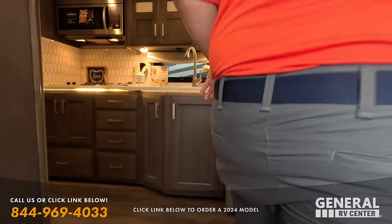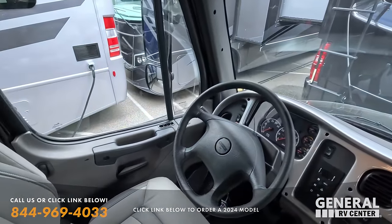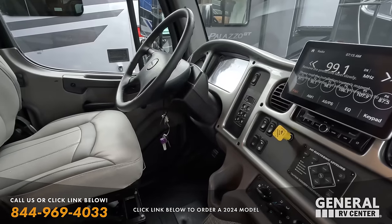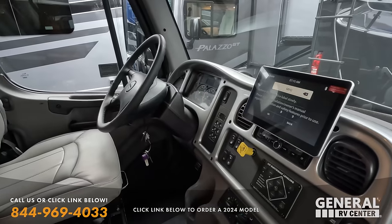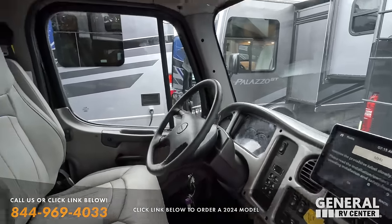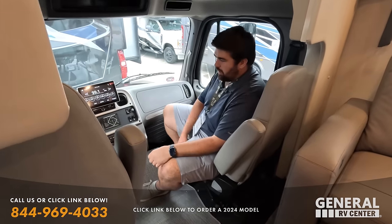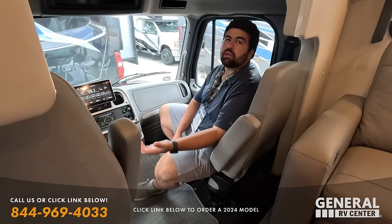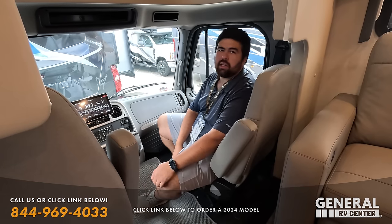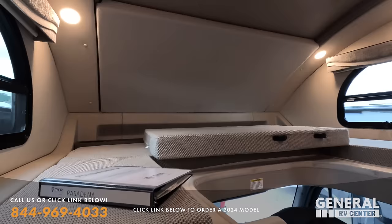I saw something I liked — this S2 RV chassis looks good, actually. It's changed — the seats are definitely new, I don't think it had leather before. What's really nice is this chassis was originally built for truckers or box trucks, but the RV industry is demanding it enough that they're making it more comfortable for RVers. We do have a huge bunk over the cab that holds 800 pounds — I call this the bubble bunk, it's definitely an oversized bunk.